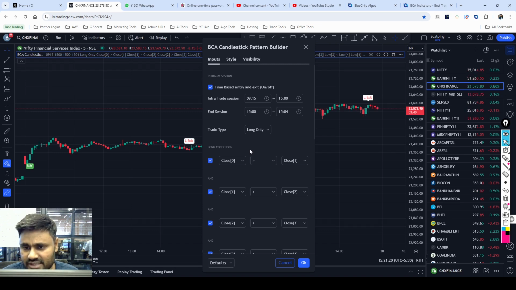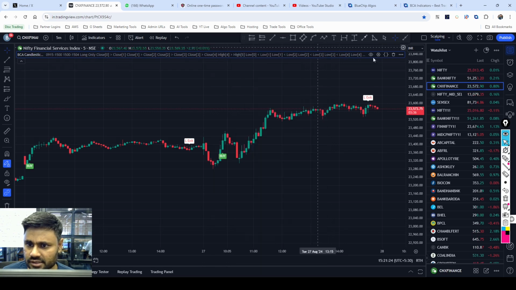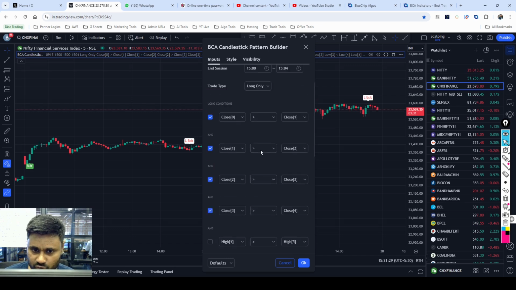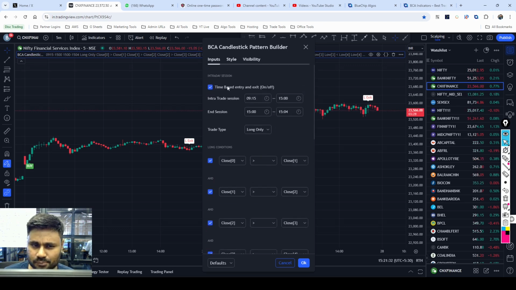So we will see one example on how to use this indicator. Just hit on settings. If you hit on settings, you have a few options. The first option is very simple. If the condition that you are building is intraday, just check mark this one. Otherwise, if it's positional, you can also use this for positional, right? Then just uncheck this. If you check mark this, it asks you what should be the entry time, between what hours you should get an entry signal.